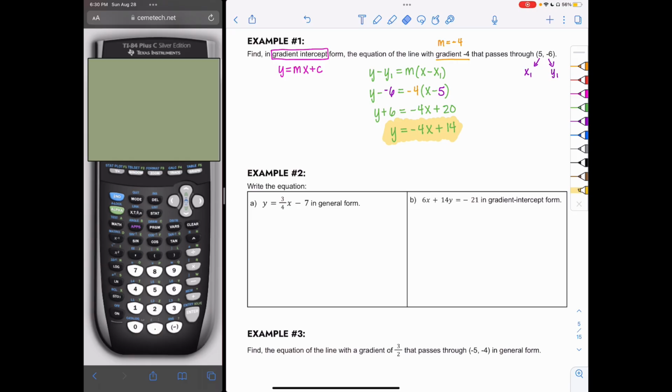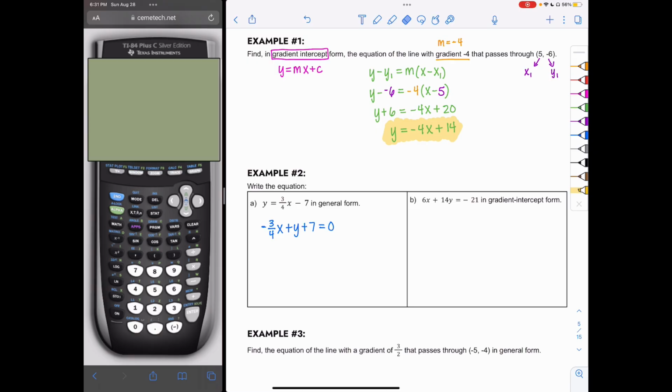So I am used to getting everything on the left-hand side because I like having equals 0 instead of 0 equals. So I'm going to subtract 3/4 x on both sides, and I'm also going to add 7 on both sides. So when I subtract 3/4 x on the left-hand side, it's going to give me a negative 3/4 x plus y, because the y stays positive because it's still on the left-hand side. I did not move that. And then if I add 7 on both sides, that's just going to be plus 7 is equal to 0.